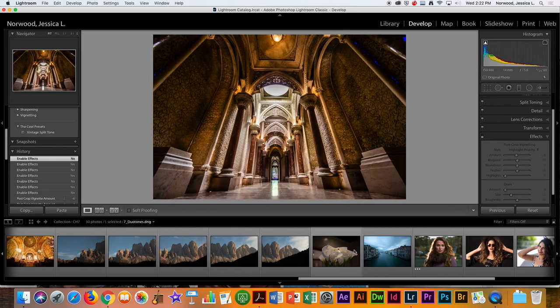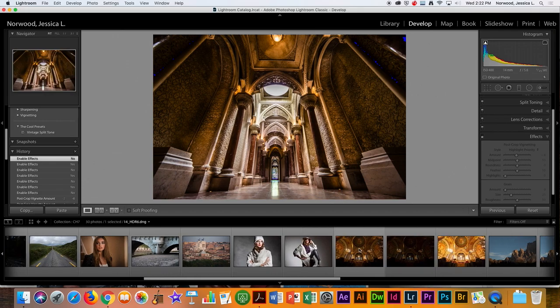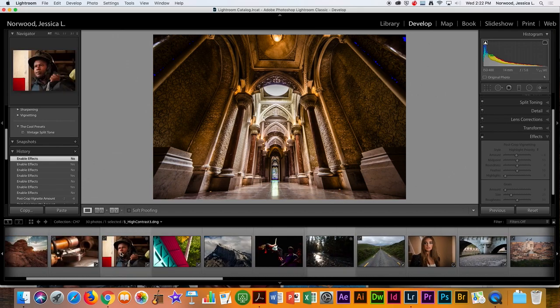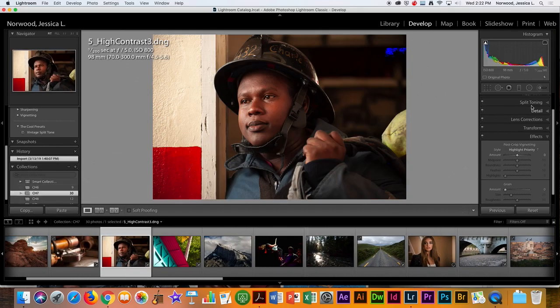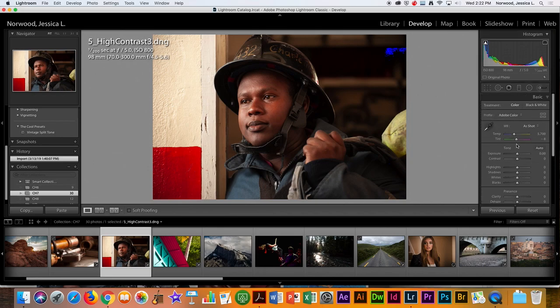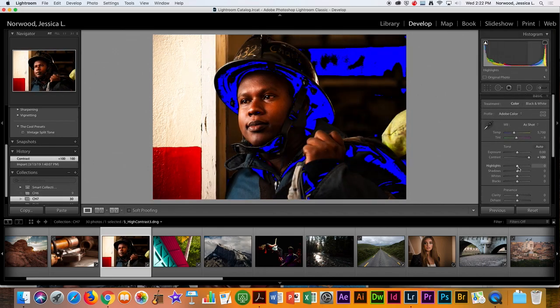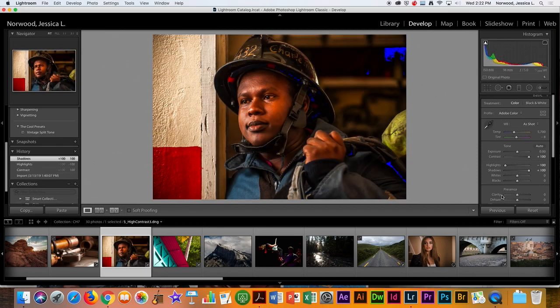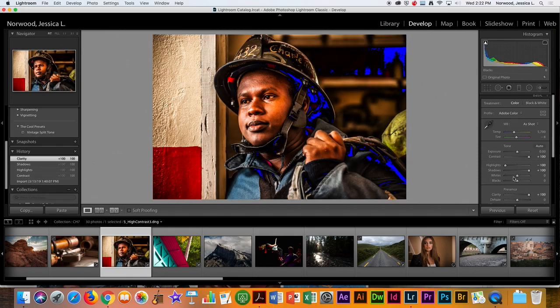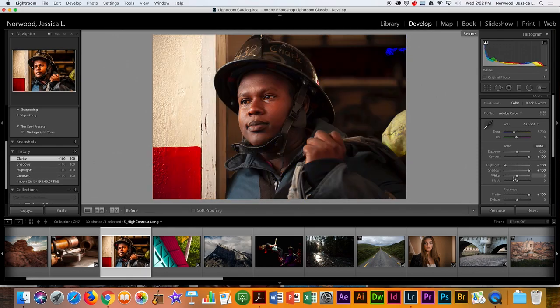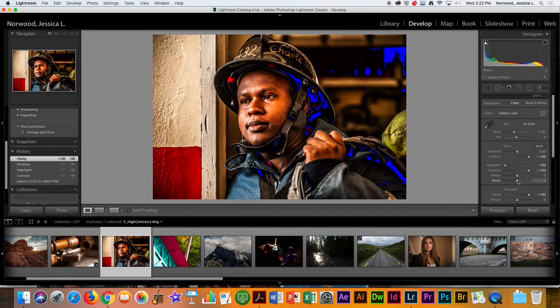But you can use this on portraits too. It's really fun. You have to have the right portrait for it. He did it on this one too. So if I just do contrast up, highlights down, shadows up, clarity up, it's a ridiculous high contrast. I would have to tweak this a little bit further. I wouldn't want the clarity all the way up on this particular one. I would pull that down.